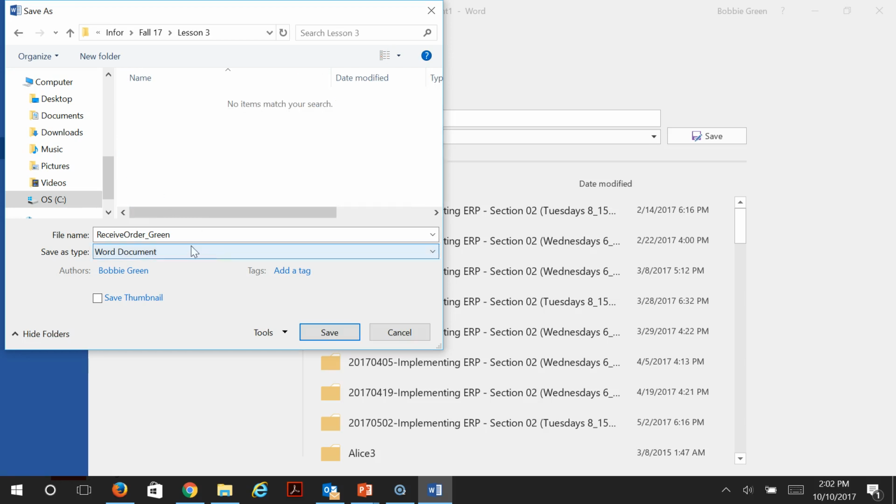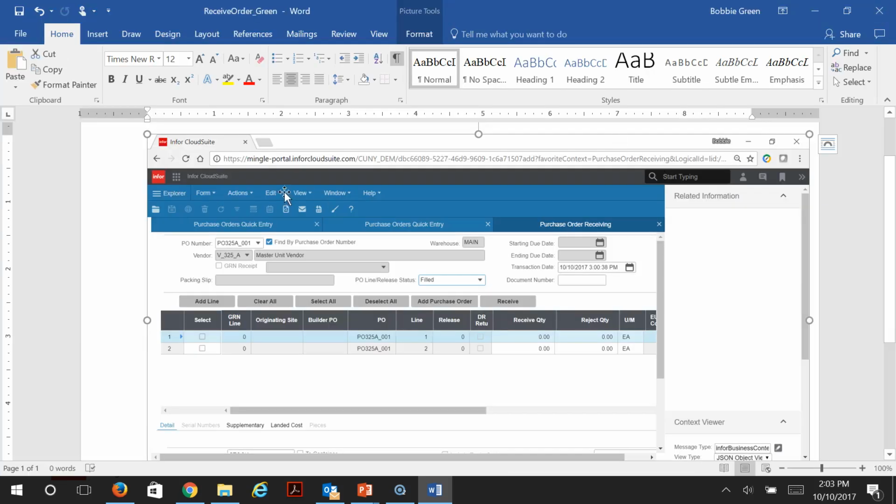I'll put it in my lesson 3 folder. Receive order, your last name, save that. And that is the second document you will upload for exercise 3.2.